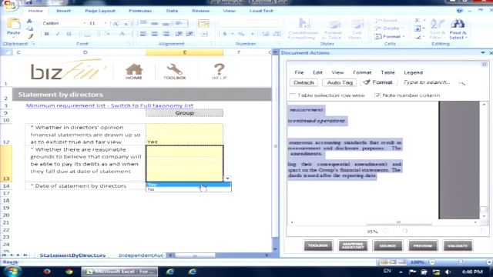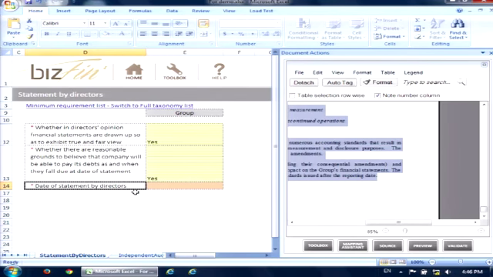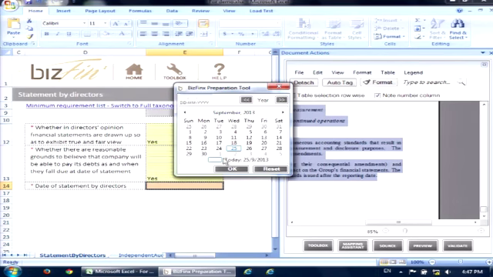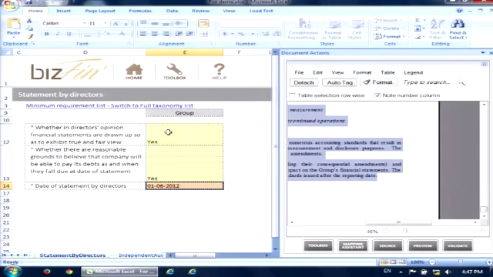This one, whether the company can pay its debts, yes. And the date of statement by directors, I will double click, so there will be a window for you to key in, or you can use the calendar to select the dates. I will just key in the dates. The date is entered.